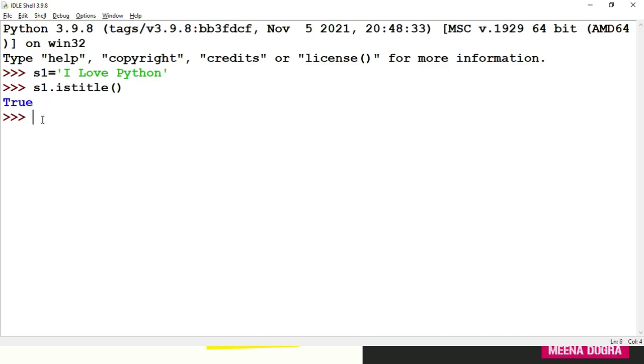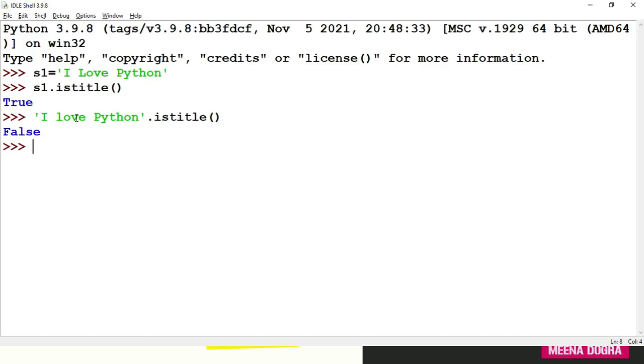I can even put the string directly over here. Now suppose I give a string "I love Python", and you can all see that I have not made the first letter of the word love a capital. So I can directly put the string and use the function. I can either give the string literal as an argument to the function, or I can store the string in an object and use that object instead. So here I am getting false because the string is not in title case.